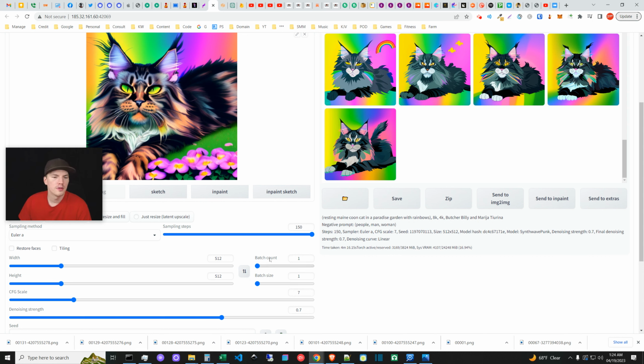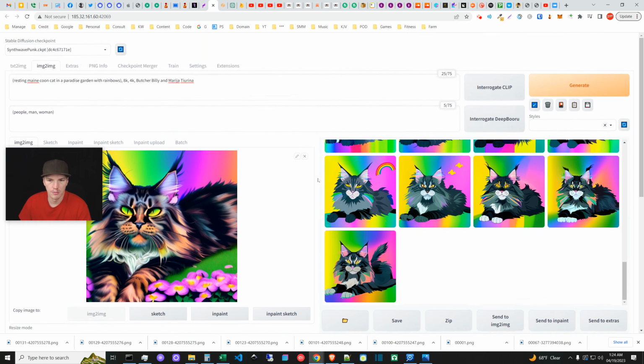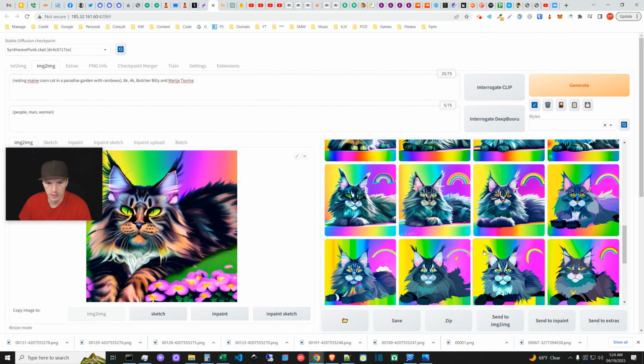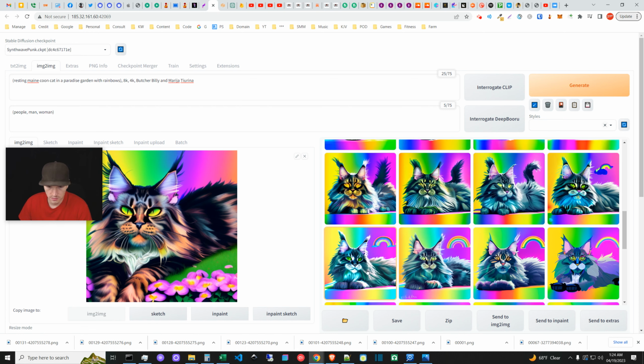Now, one thing that occurred to me is that you could do batches, and it'll give you the final outputs for each of those batches. So it'll take more processing time, but you can walk away and work on something else, and then come back and see if there is a batch that's giving you a better iteration that isn't necessarily going backwards. Now, see, actually, that one is not too bad.